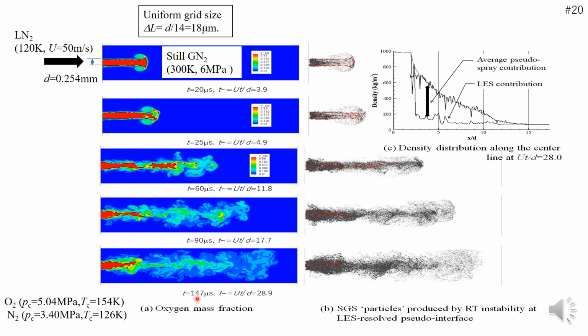This figure shows the time sequence of jet development with oxygen concentration contour on the center plane. The Sds Lagrangian particles, the pseudospray, are also shown on the right-hand side, which demonstrates the formation of Sds comb-like dense fluid structure due to the RT instability at the PB surface. The instantaneous pseudo-interface profile on the center plane is indicated by a black or red solid line in each figure. The same large density gradient magnitude layer appears along this line, consistent with Young's calculation.